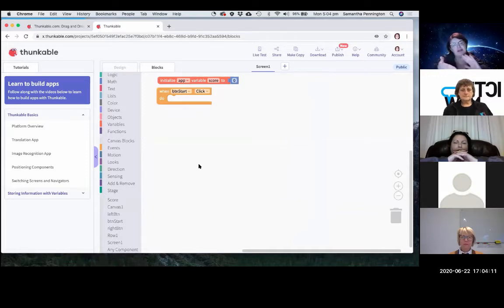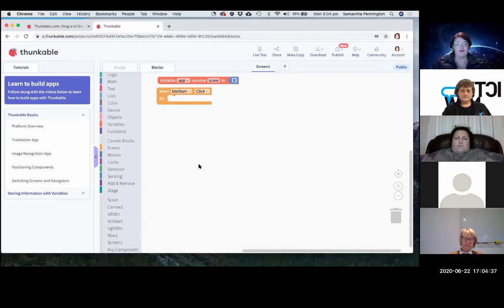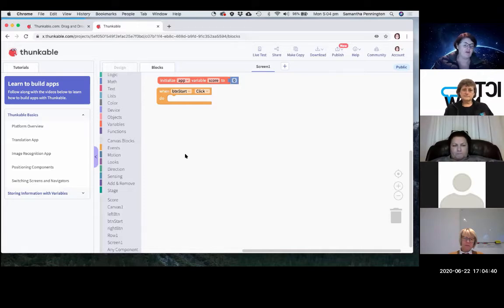Some of this is mathematical. It's about angles. If you think about breakout, you can either have the ball start on the bat and then move up in any direction. I actually worked out some angles for this, so it comes out like this. You can talk about angle of incidence being equal to angle of reflection. You can use this in science, in maths, in lots of different areas. So if you're doing Stage 3, you get to do cross-curricular a lot more easily. You can tie in your maths and your science. Here it's more just for coding in digital technologies.